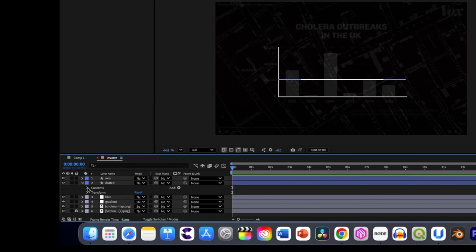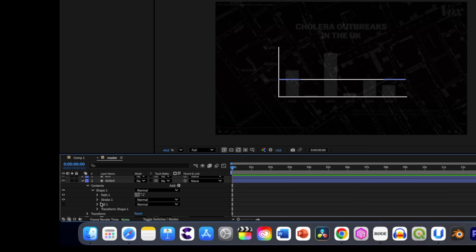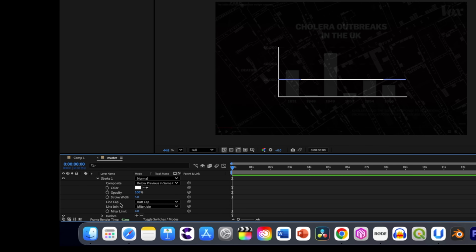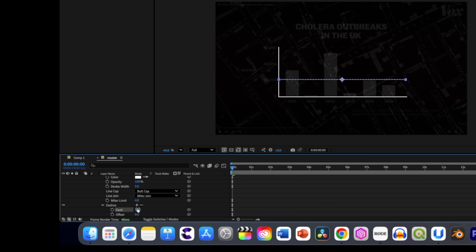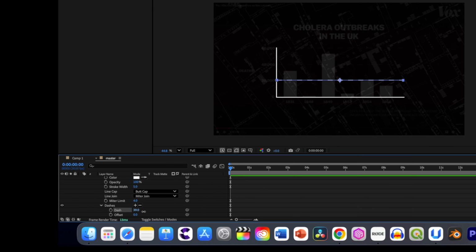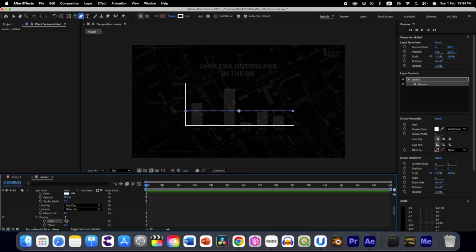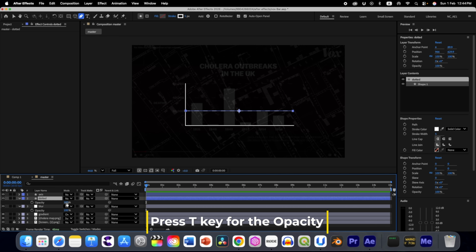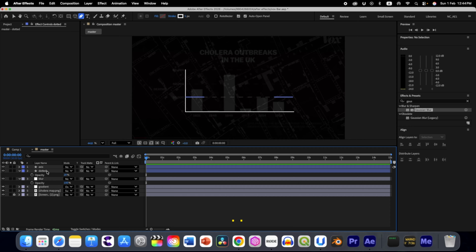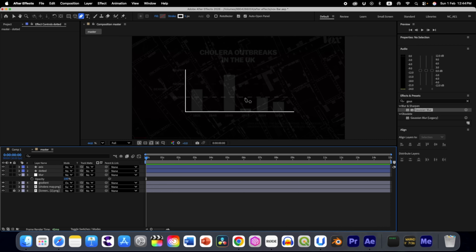So go to the content, shape, and you have stroke. Okay, so just click on this plus icon, so it will have the dashes. So adjust the dashes, so around 39 or 40 would be fine. Okay, let's make it 40. All right, so let us now set the opacity to around 20. All right, this is enough. Okay, we will animate it later and duplicate also.